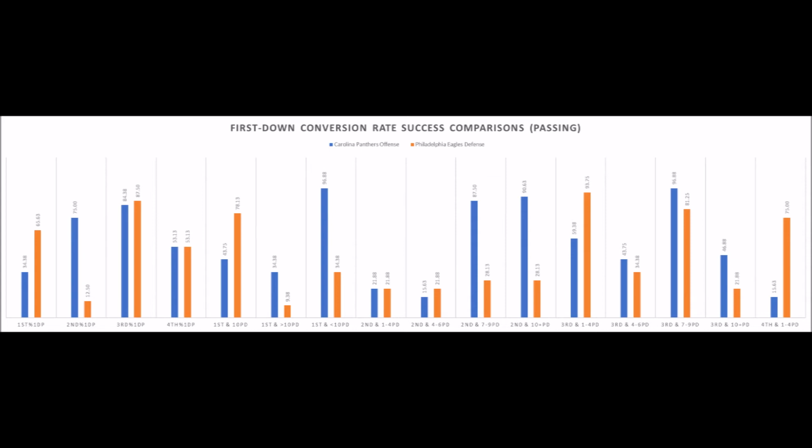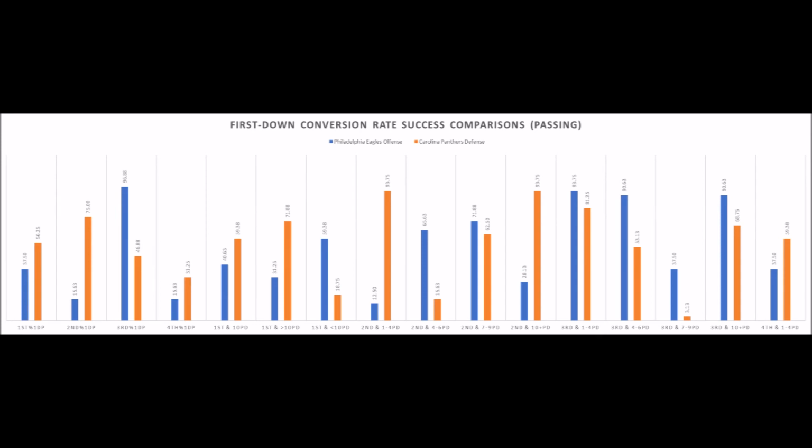Then, of course, we look at the Eagles' offense versus the Panthers' defense. Mostly favors the Panthers, but a crucial situation is third down conversion rate. The Eagles have been one of the best teams in the NFL when it comes to converting on third down with their passing offense. So this is definitely an area where, despite the Panthers having advantages on first and second down, Wentz is just really good when it comes to third down. For whatever reason, he's just been really good on third down.